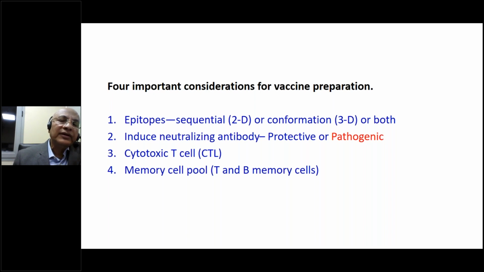Another thing to consider: imagine a scenario in which a virus-infected cell is releasing viruses and antibodies are neutralizing them. It is very good, no problem. But what if there is a system to destroy the infected cell itself? That is even better, because you are eliminating the source of infection, the source of release of the virus inside the cell. That is done by cytotoxic T cells. So whether a vaccine leads to neutralizing antibody is fine, but at the same time, whether it produces cytotoxic T cells is also of paramount importance, especially in viral infections.